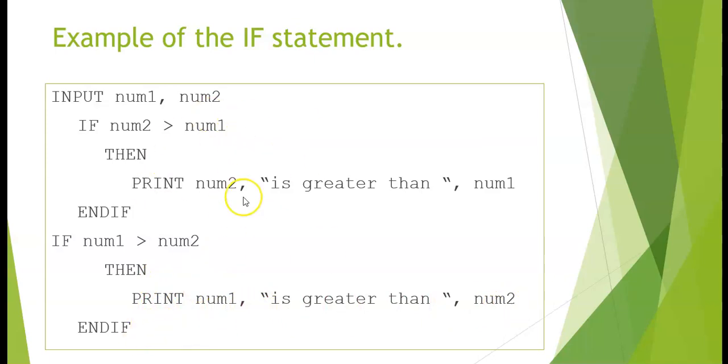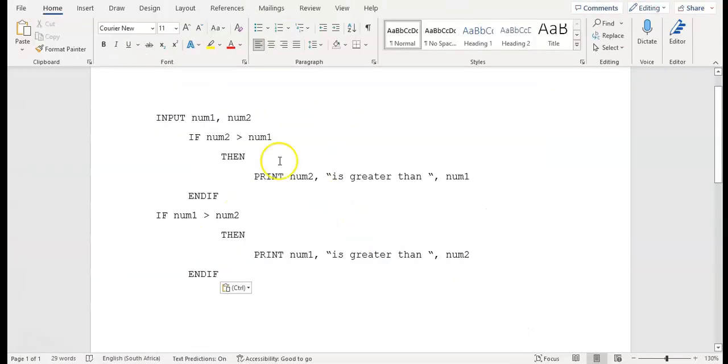So we're just going to have a look at this in Word just as an example. Okay, so here we have it in Word. Let's just fill in num1 and num2. Say for example the user on their keyboard types in num1 as 2. So whenever we see num1, we will put 2 in its place. And let's say num2, they type in 10.